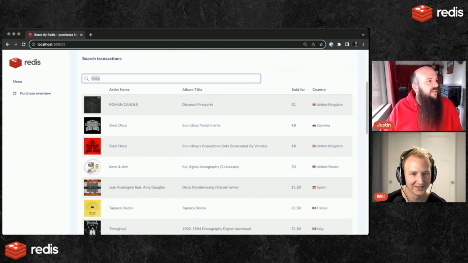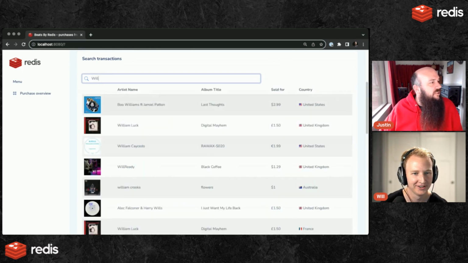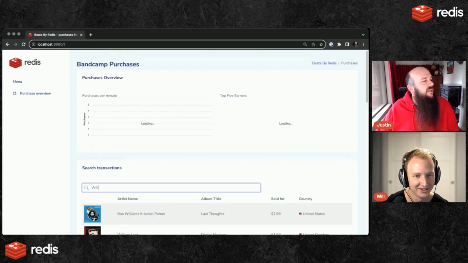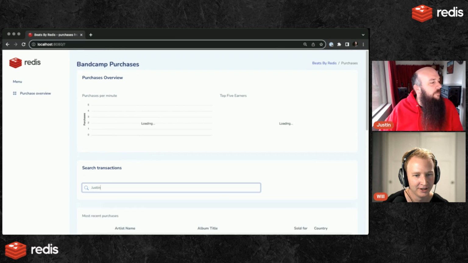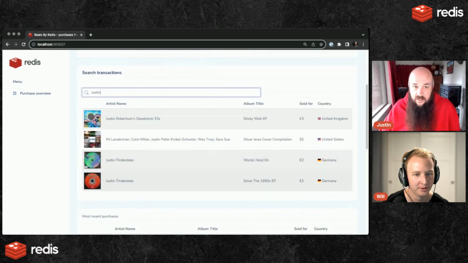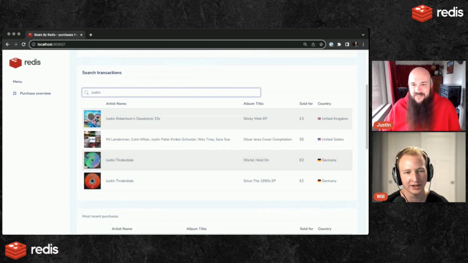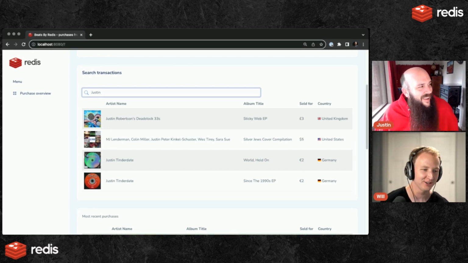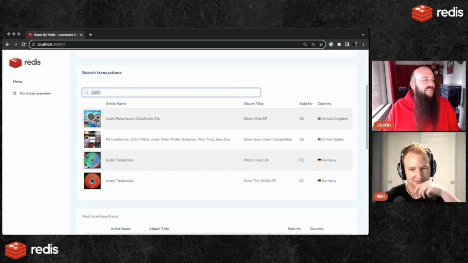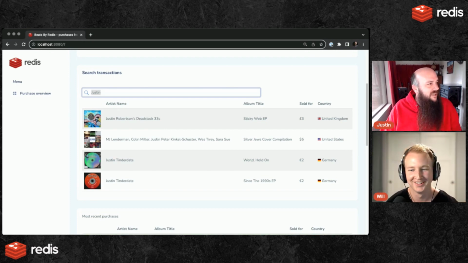So let's see if Will's released a new album. I'm not seeing any Will. Not specifically you, but I see a lot of your compatriots. And then this is always, I hope I don't see any Beavers. Nope. Oh, there's a Justin Robertson and a Justin Tinderdale. Okay. I was actually going through this the other day, and I saw a Will Johnson come through, and I thought that you had put something in there, so I'm looking through the code, what did he put in here? But apparently there's a music artist who shares my name. Yeah, no, it's always an honor.